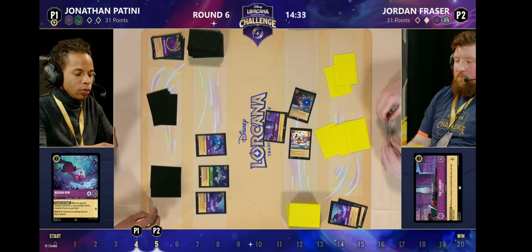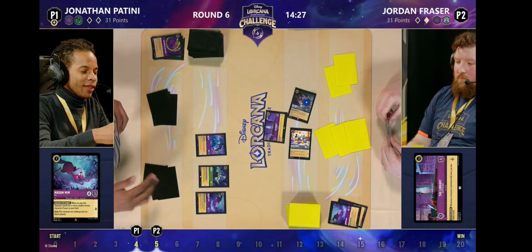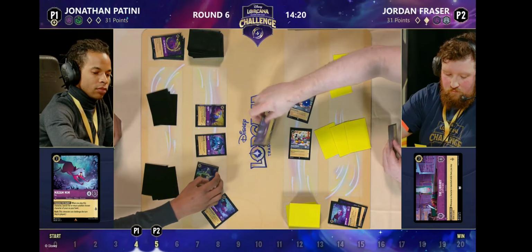How much ink does Jonathan have left over? Looks like 2 ink remaining. Oh, now 3. Yep. It's going to be the Floodborn Mother Gothel into the Inkwell. And it's going to be a crab. Okay, suddenly I've eaten my words. Oh! That is how you do it.